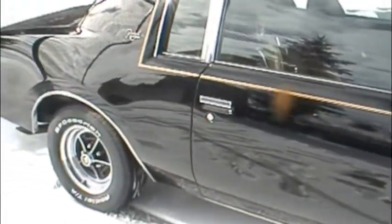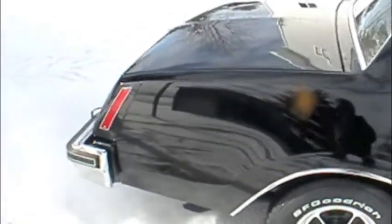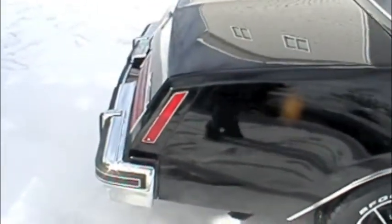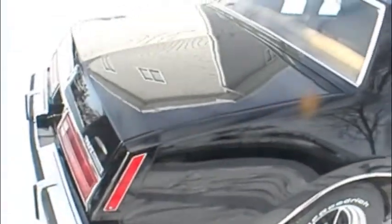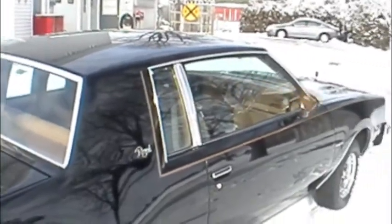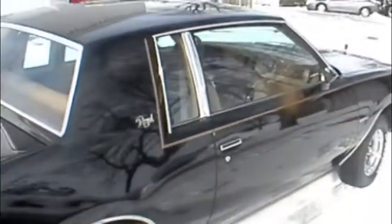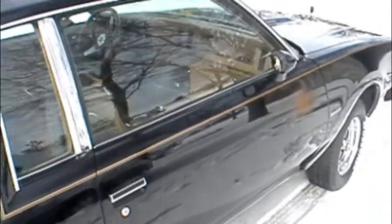So when the snow melts, I will drive it to see if the turbo and so on is working. Last I had it out, I didn't feel it to be working that well, but I want to see about 12 to 15 pounds boost if I can get it. And there's no play with a nice wastegate actuator, thanks to a good friend of mine having located one. So that'll make it nice. I know you want to see this side. Okay.